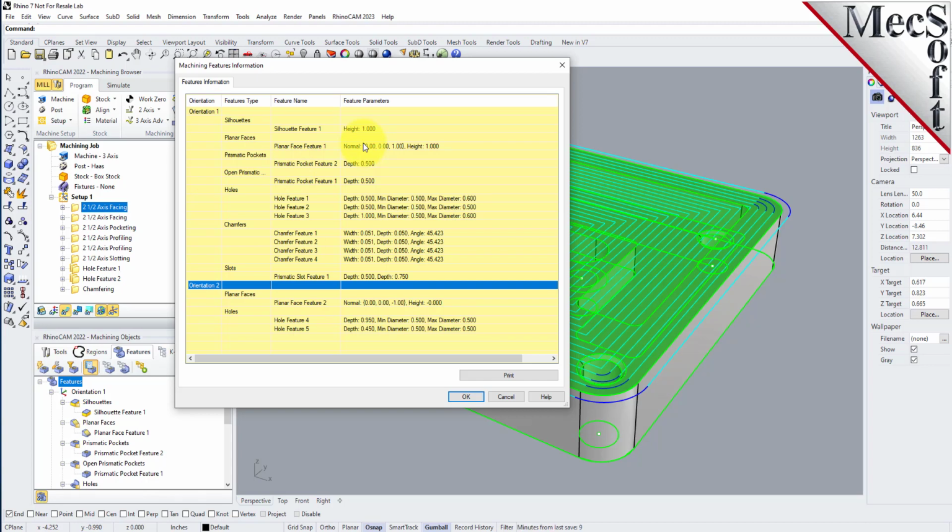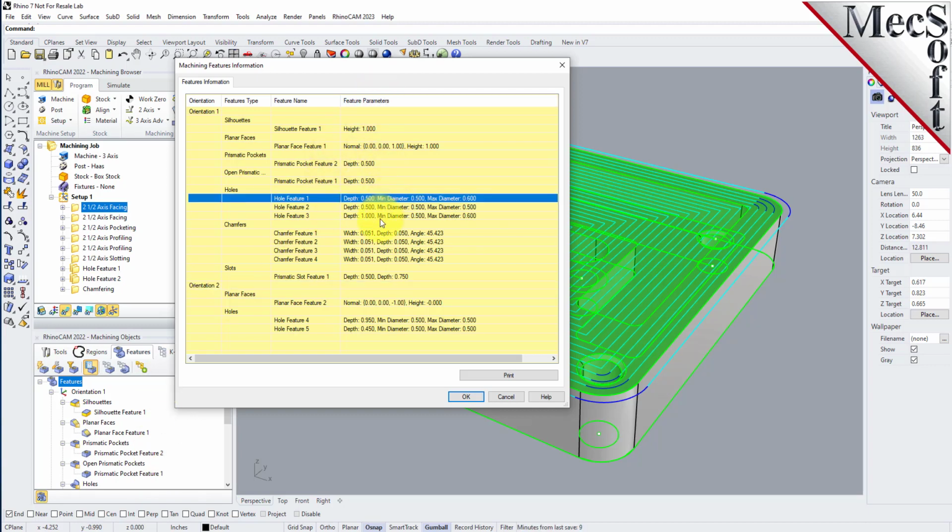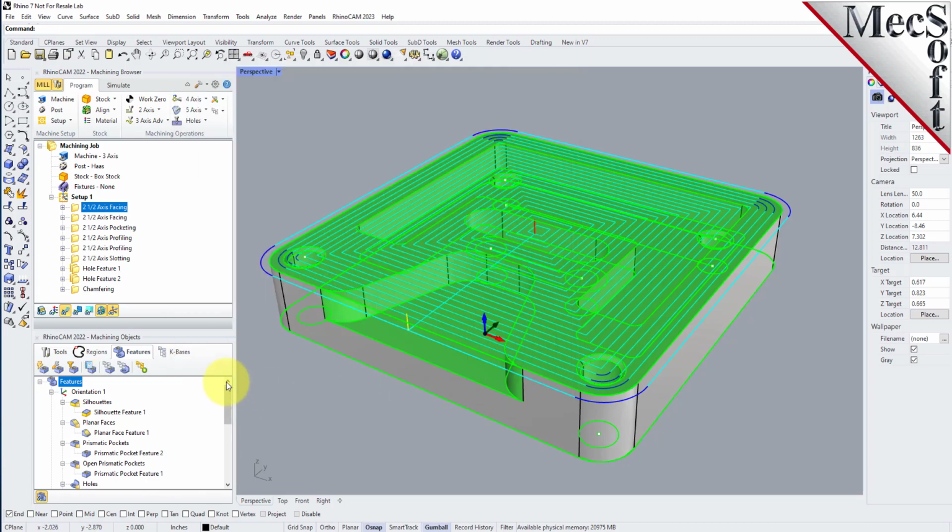For instance, if you have a part that needs to be machined from 2 sides, let's say you need to flip it over and machine a feature from the other side. Well, with automatic feature detection, it'll recognize those different orientations automatically. So you have your orientation definition, and you have your feature type, you have the name of your feature that's assigned to it, and this name here matches these names down here. And then also you have your feature parameters, such as depth, diameters, etc. And you can print this out to set this on your desk with you as you develop your knowledge base.